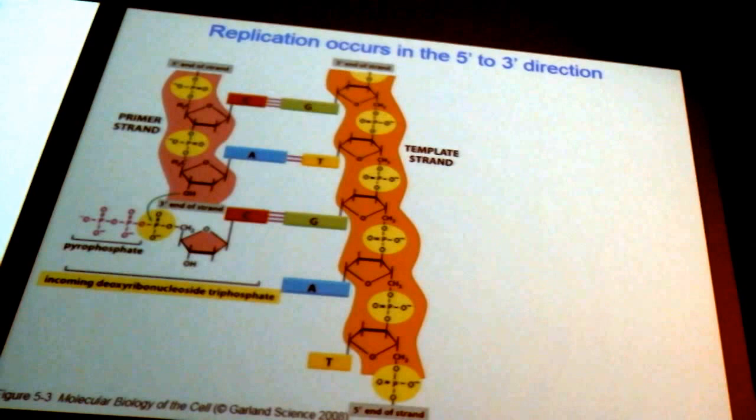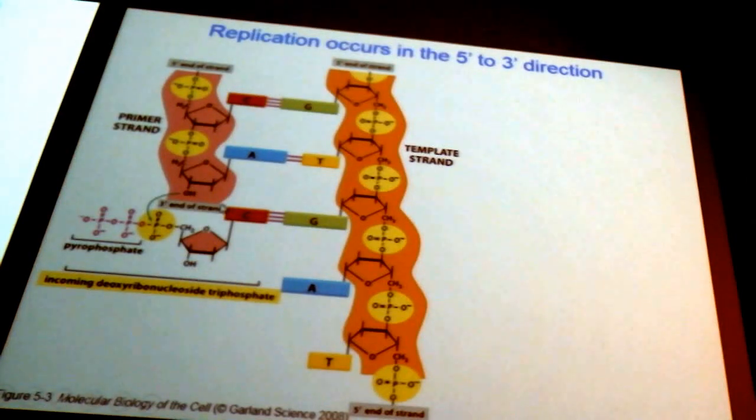All right, so the fundamentals, I can't stress enough. The replication always happens in the 5' to 3' direction. Let's give you a refresher on how DNA looks. The 5' refers to the phosphate that's on the sugar, and the 3' refers to the hydroxyl that's on the sugar. You can see that replication is going in this direction by the addition of a new base in the triphosphate form, which is then getting added to the hydroxyl. So the direction is 5' end to the 3' end.